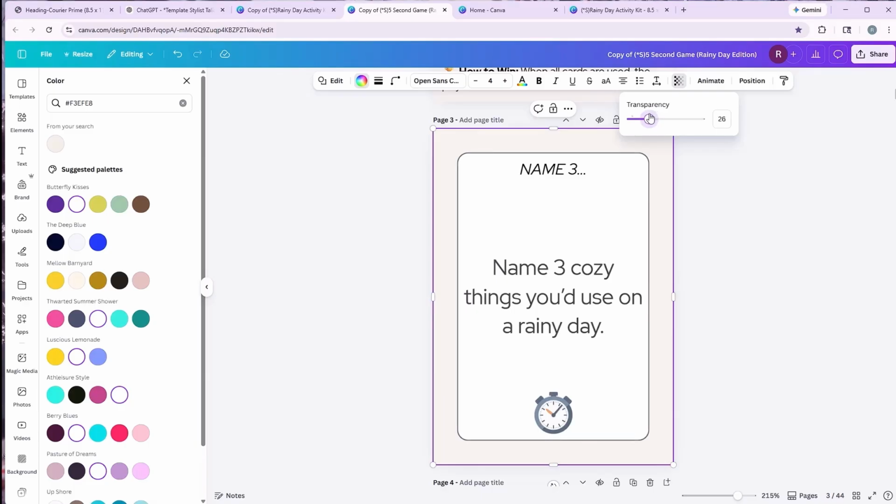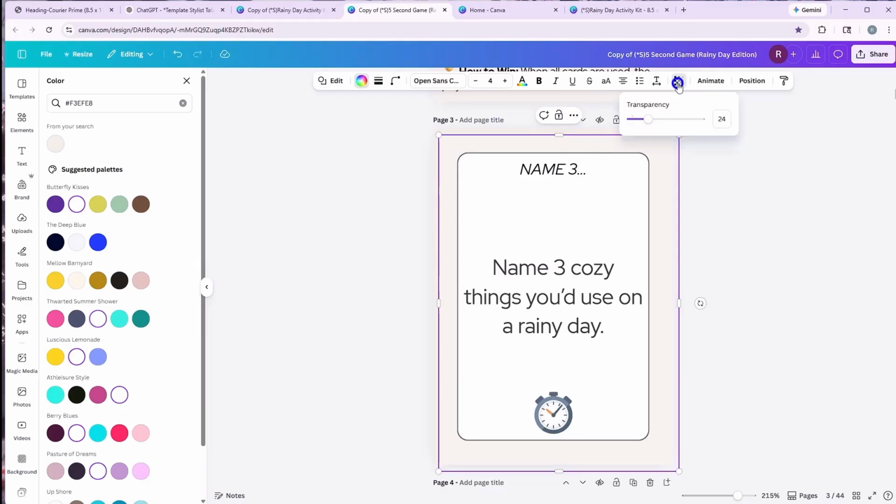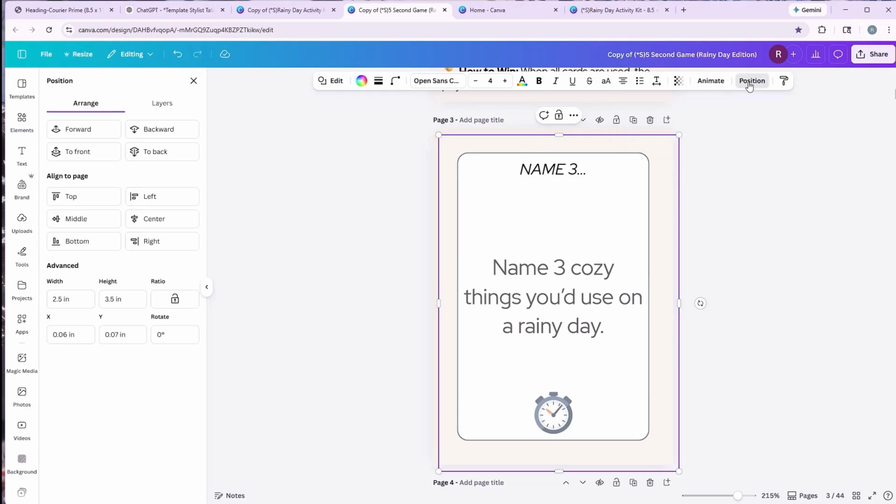So if I dropped that to maybe a 40, I'm going to position this back so that it's behind the line here. So we're going to go backwards. Okay.